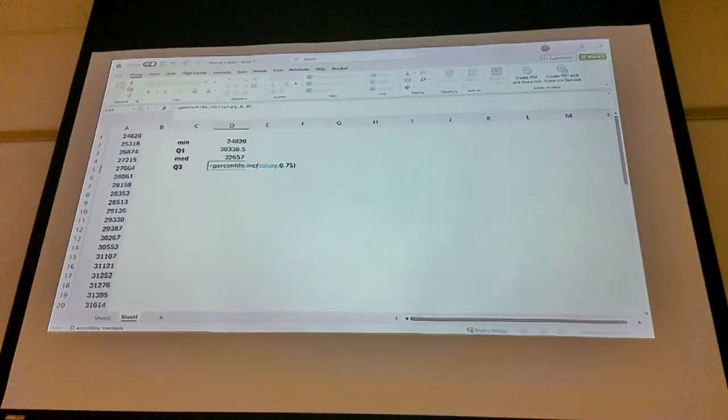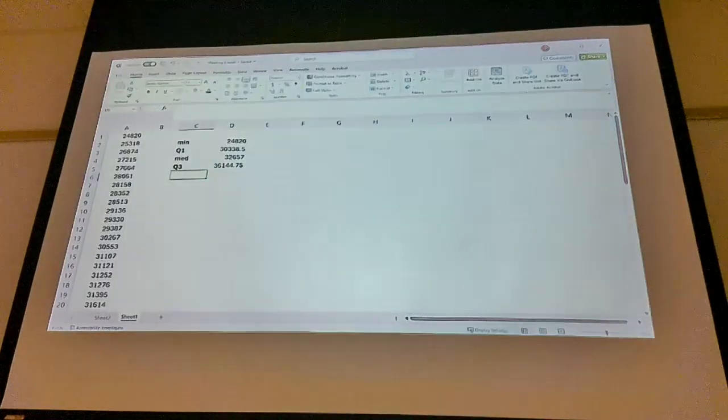So there's the 75th percentile. Max. It's just max. That would be your 5-number summary.